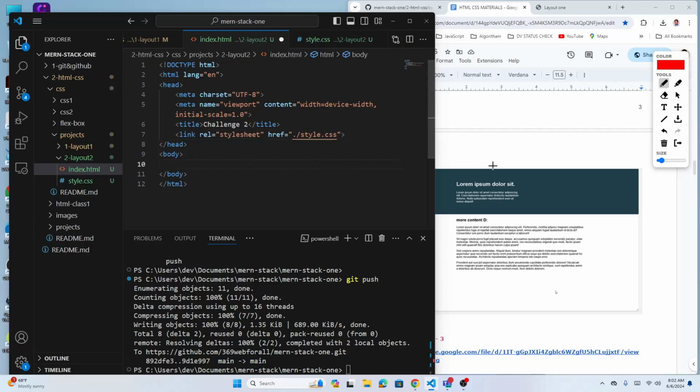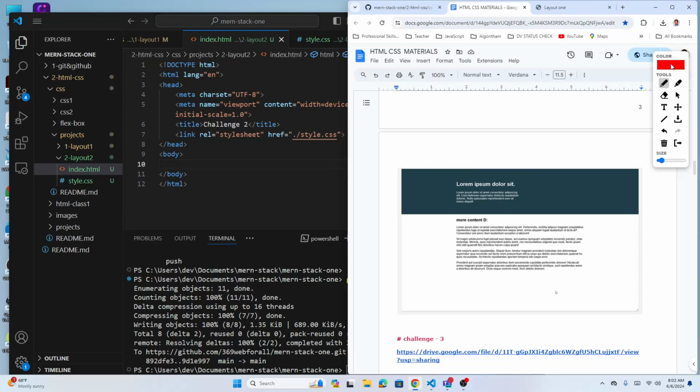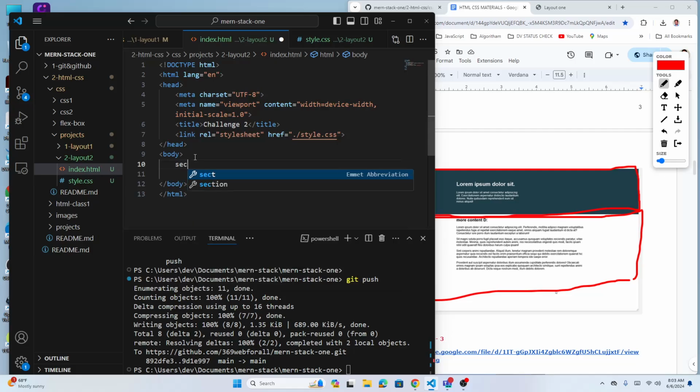Done. So if you look at here, right, I will divide this website into 2 sections. First, right, this is the first section. Okay, I can change the color. Okay, leave it, no problem. So this is the first section, because I need background color complete width of the body, right? And that's the second section. So I need 2 sections, right? Section first and second section, I will do that.